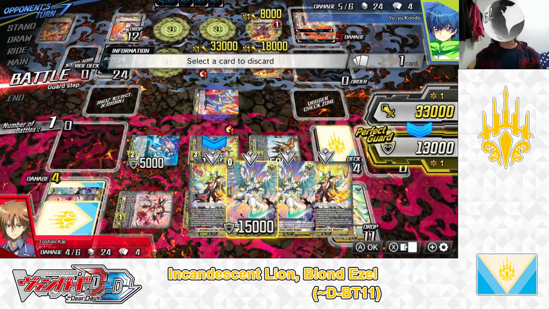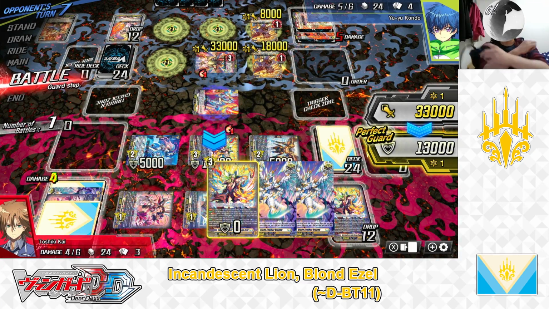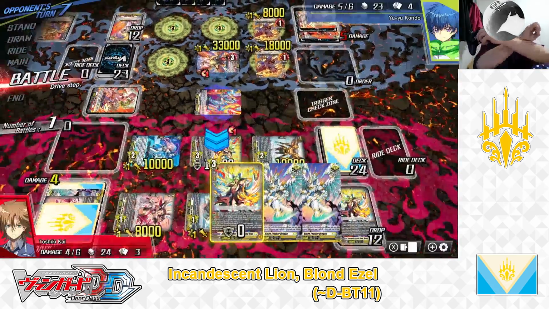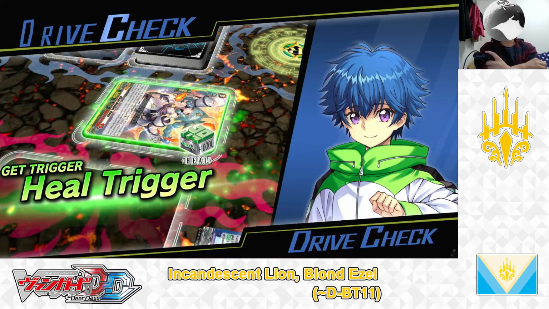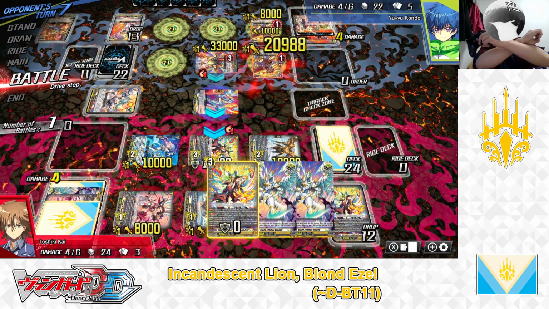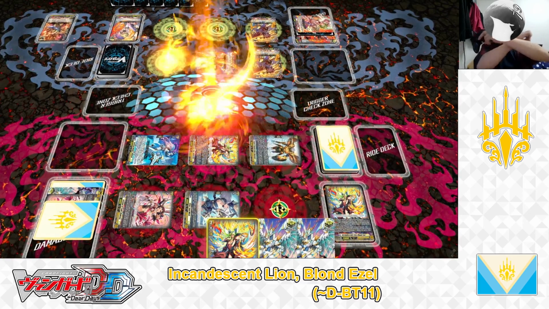Gotta conserve my shields, discarding a second copy of Ezel since I already have one in my hand. Perfect guard activated. First check. No trigger. Second check. Ah, heal trigger, come on! How is he getting so lucky of all the triggers this game? Ka-chink! Safe!